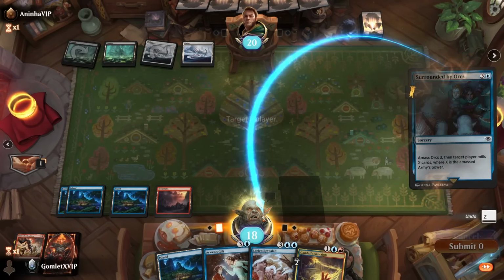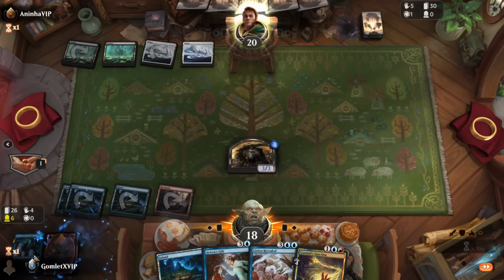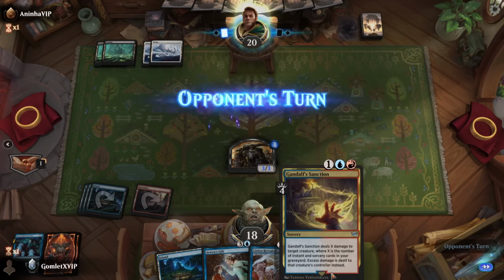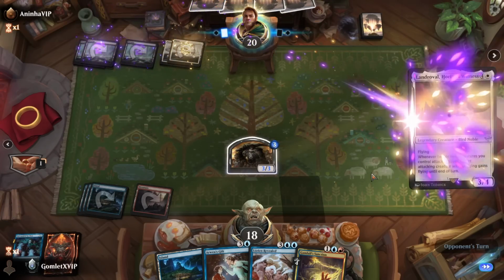Yeah, let's let them kill the Orc Army. Let's put some instants and sorceries in the grave. Oh no, I milled my other surrounded by orcs. It's fine. That's fine. Better than not milling any sorceries, probably. It is a little bit sad, though.